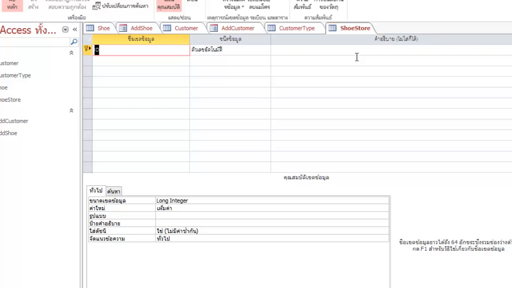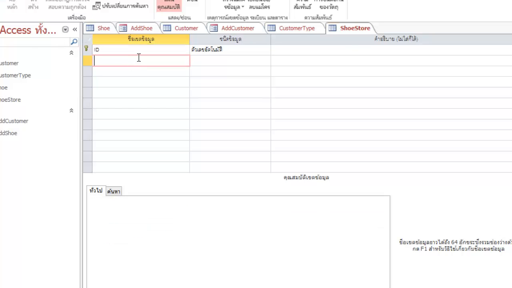Okay, so my table of the store should store the customer, the stuff that they bought, and the date maybe. Okay, so I should do my customer first.